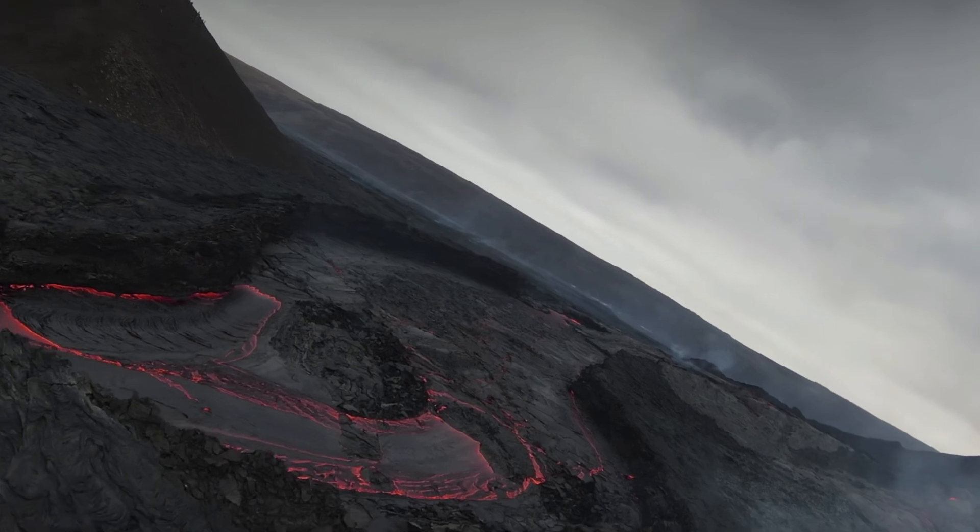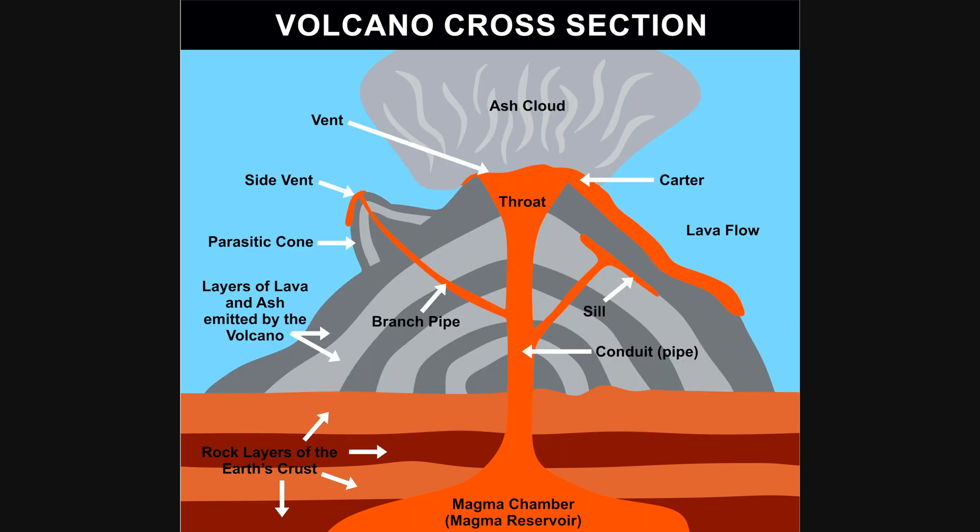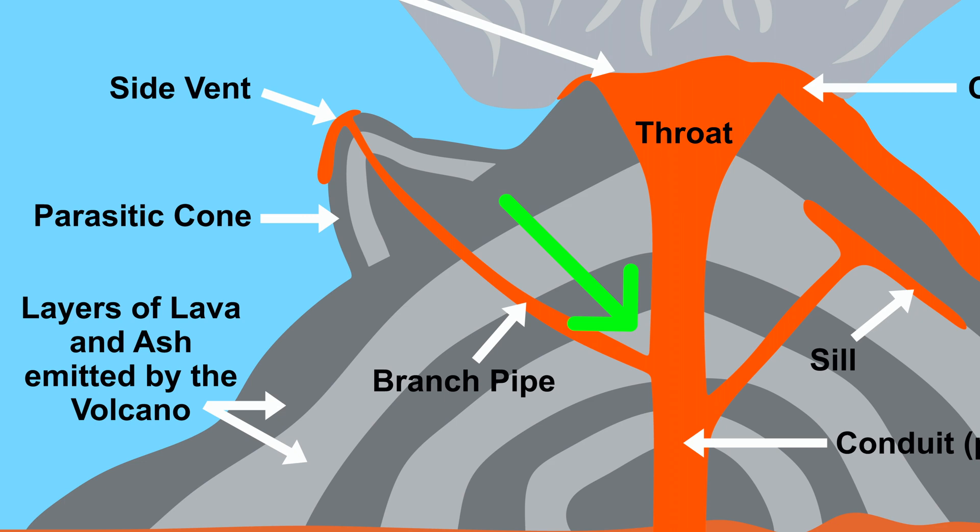Which is all covered in lava now. I wanted to show you something very interesting, which was more regarding how that small little crater in the last video was created, or came about. And as you can see here, there is sometimes a branch pipe that will develop within the main crater, or the main cone of the eruption, and it will start flowing, almost like a tree branch. And it will start flowing outwards, either to the left or the right.